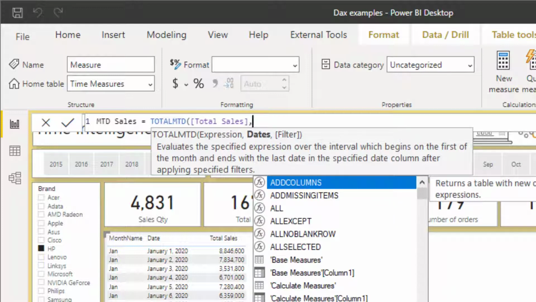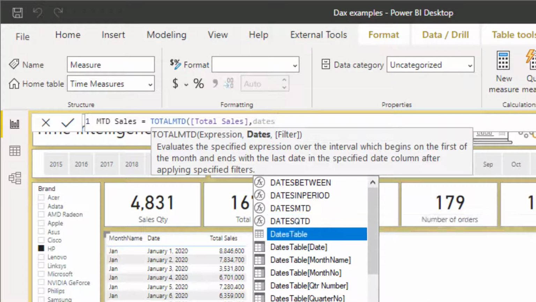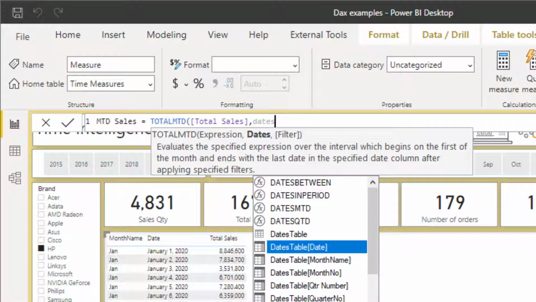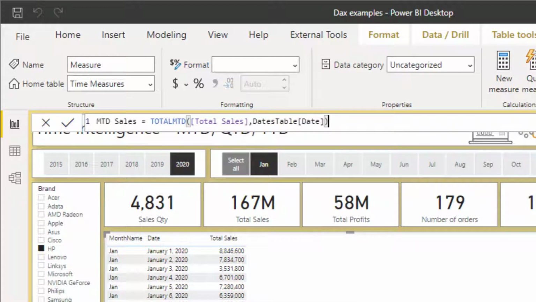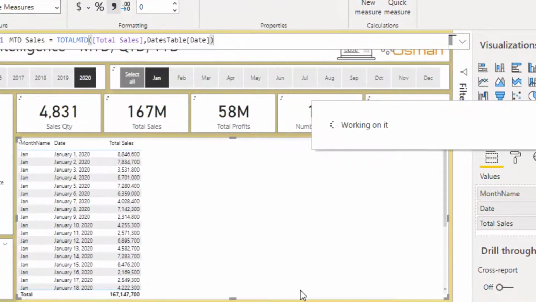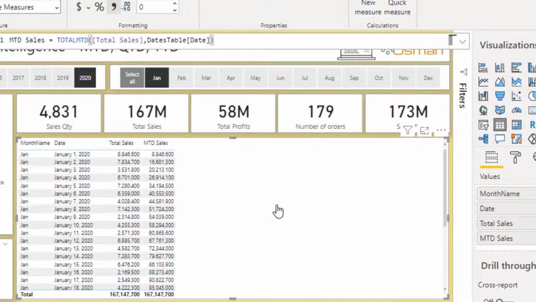We also have a dates table in our data model, so I'm going to refer to that dates table, and in that table I'm going to refer to the date field, the date column. Bracket close. We have completed the formula. Press enter, and let's put comma separators here, and we can then drop this measure in the visual.